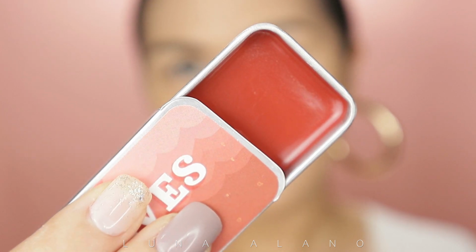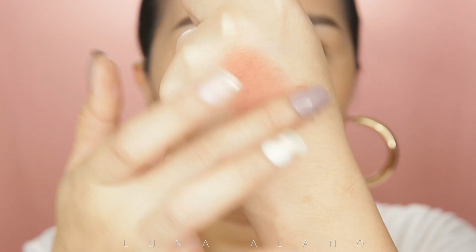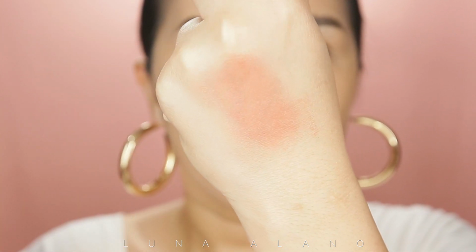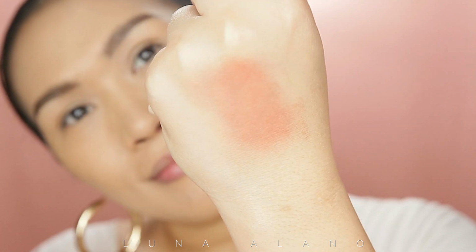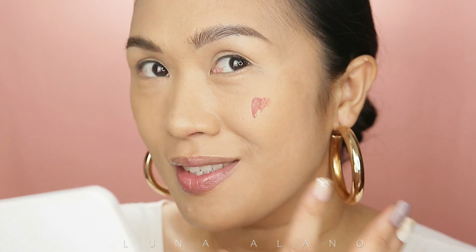Okay guys, now here is the tutorial and ang nabili kong shade is yung Waves. As you can see, madali siyang i-blend. Hindi siya yung type ng cream blush na sobrang oily. After nyo siyang i-blend, medyo nagsiset siya pero nandun pa rin yung dewy finish niya. So here is the application.